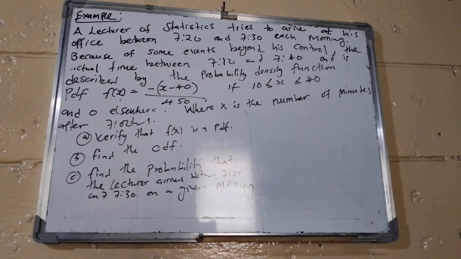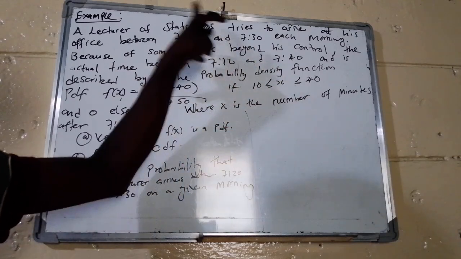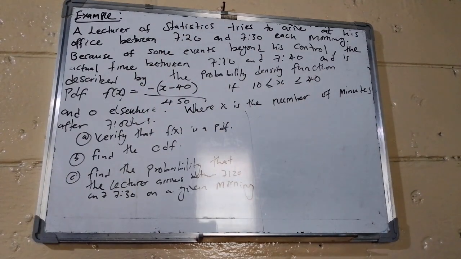That is the normal interval given in this PDF. So all the probabilities of the time which it can arrive at are falling under that interval. That's what we're being told in this question. So now, for you to find the probability in this case, the probability can only exist between that interval 10 to 40. The probability will be 0 when it is elsewhere, meaning that the probability can be 0 outside the bounds. For example, if I want to find the probability of this person arriving at 7:50, what is the probability of the person arriving at 7:50?